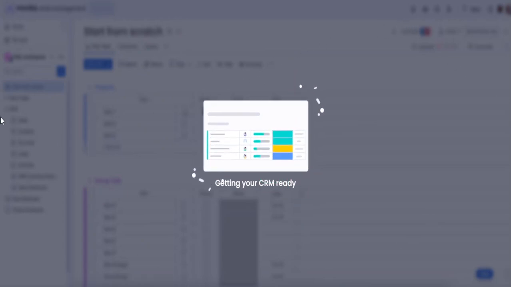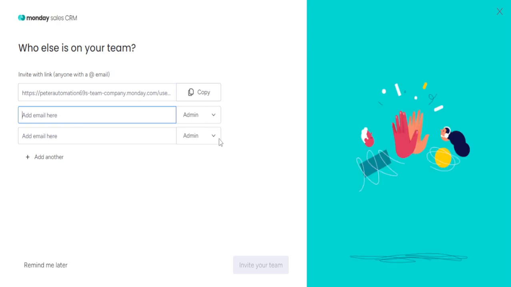Here we have a drop menu, but we'll look at it after a little bit. We can invite our team right here, send them a link or other email addresses, and make them an admin or a member, whichever you want. But I don't have anyone to add, so I'll just click on remind me later.